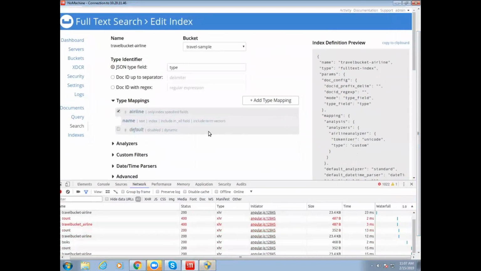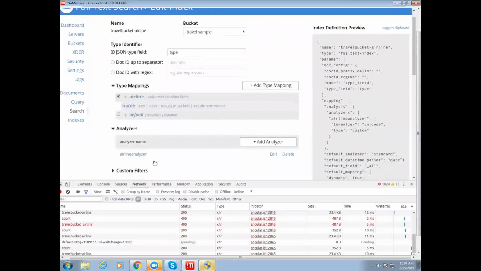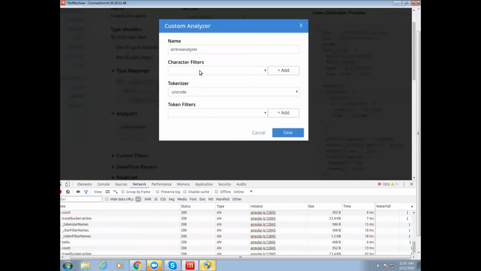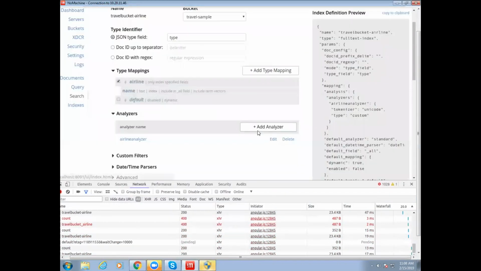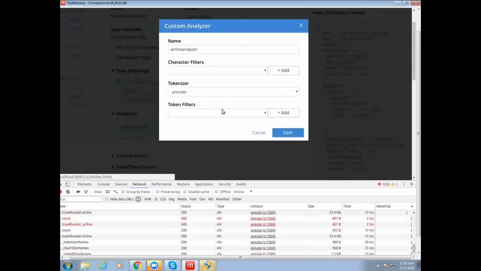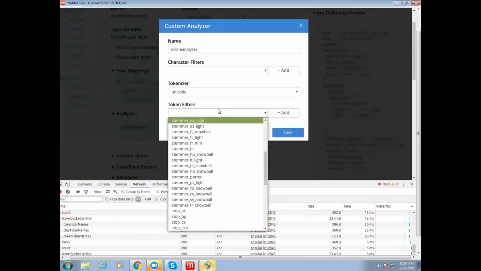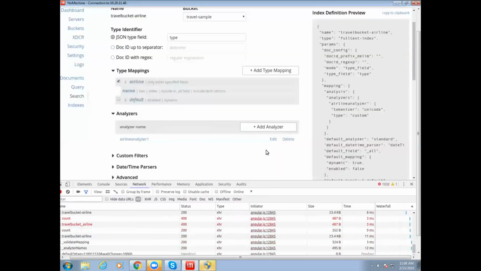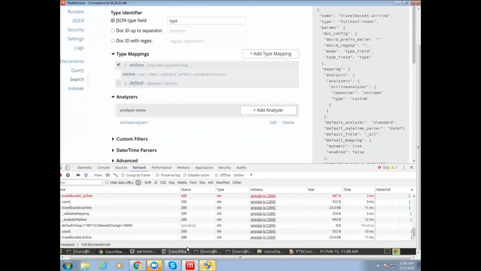Now create an analyzer. Now I create the analyzer. Try to edit. Maybe the name. In the code, I'll put a filter. You put something to the name. Analyzer, let's say 1. Now check the folder.